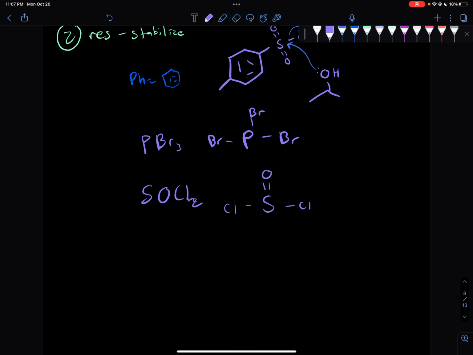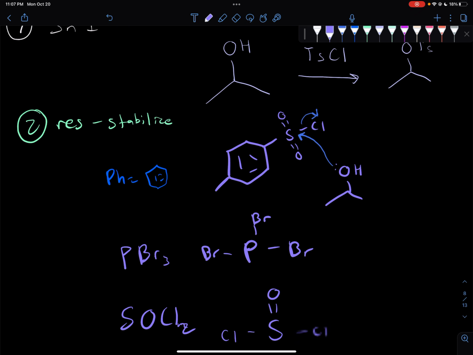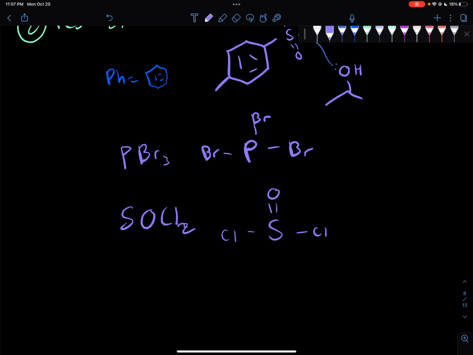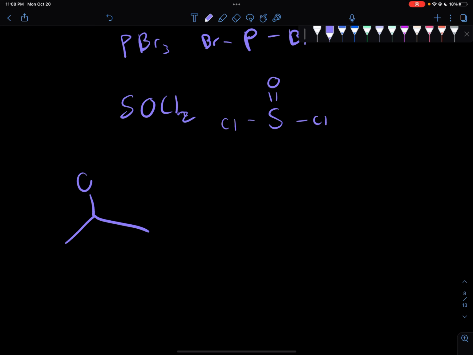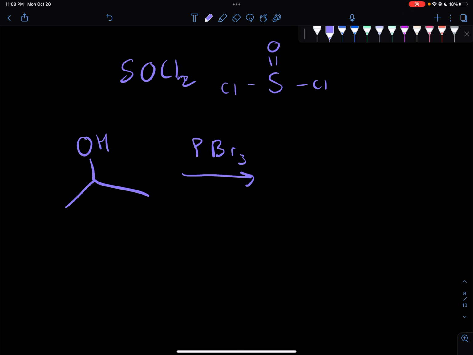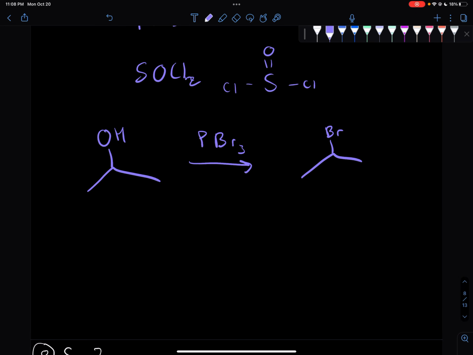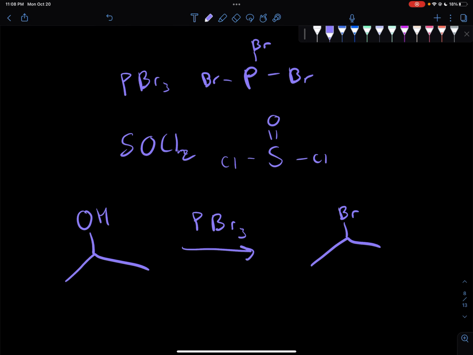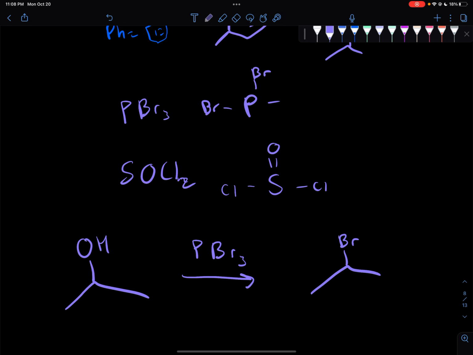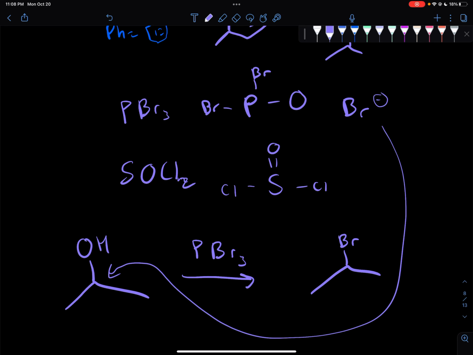Just keep in mind that whatever we showed for mesylation and tosylation, where there's a whole mechanism, like you're attacking something, the same thing will occur for both of these. But what you want to know is that if you react an OH with PBr3, your ultimate product will be this, right? Because within this whole mechanism, your O is going to essentially replace one of these bromines. So it will become like this, right? And then your bromine will be on its own, and it's going to take the place of the leaving group. So it will attach itself.